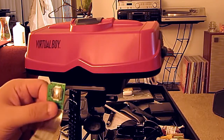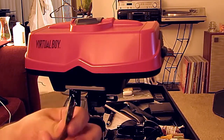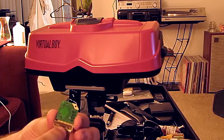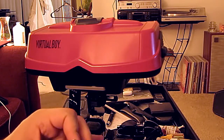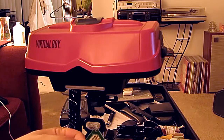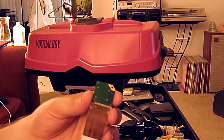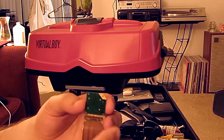Now I have one here that has been completely damaged, and I just want to show why baking it is not a good idea. If you look closely, you can see that there's a clear plastic cover over the LED arrays. If baked in the oven, the hot air will actually cause this plastic piece to warp and create a distortion in the image as you're playing the video game.